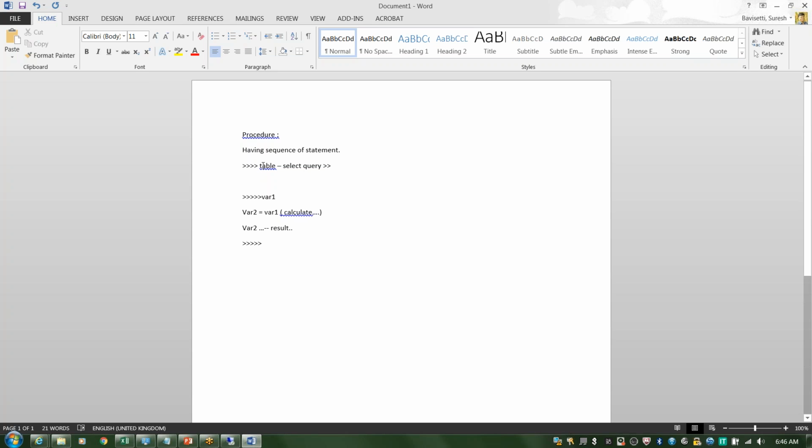My requirement is to read one particular table and get the result set of the select query. Once I get that result set, I want to perform some calculations on a couple of columns of that result set. Once I perform the calculations, I want to fetch that result into variable 2 and show it in my output.